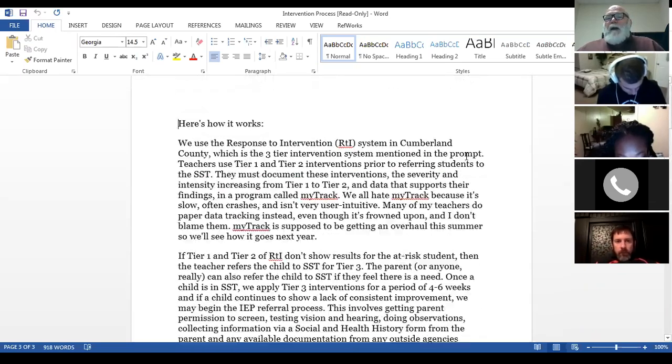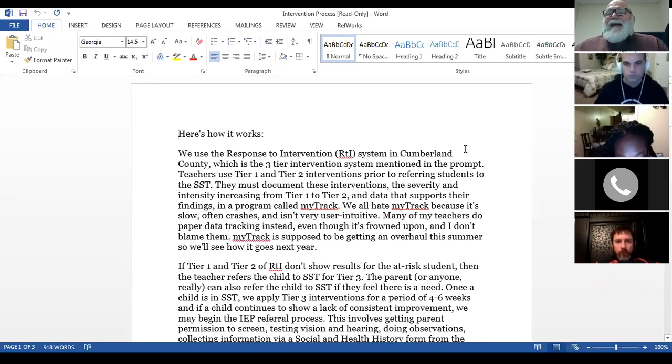Yours may not look exactly like this, but these are the kinds of things that you should be asking, or you should be finding out from your intervention team at your school: how does our tier system work? How long does it last? Do we do the 90 days? Do we do an extended 120, 150, 180 days? What do we do? The traditional is 30 days of anecdotals, 30 days of the first intervention, an assessment, and either more of that same intervention or a new intervention for 30 more days before a testing decision is made. But some school districts are going beyond that 90 now. You need to know what yours is doing.